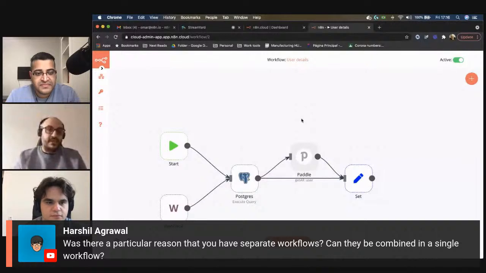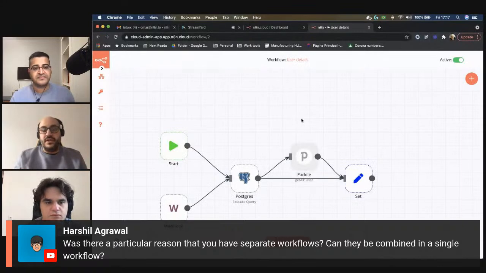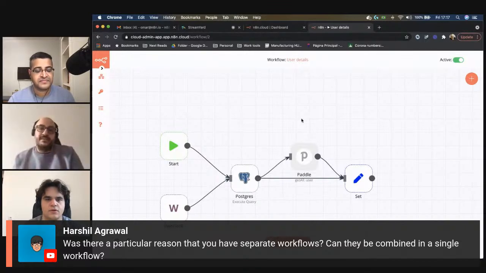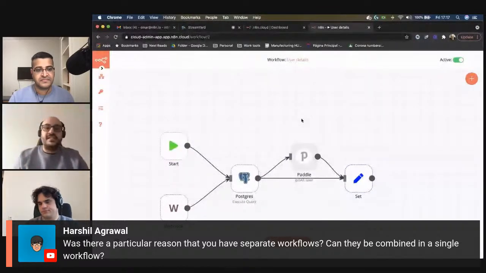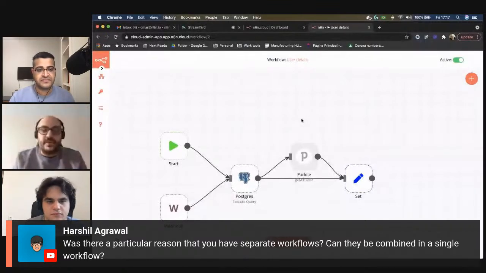But yes, you can definitely combine all of this information to return a single request. So in a single request, you can return all the necessary data to feed a single page. But I think the benefits of separating them are a very good trade-off. You'd have to maintain multiple different workflows, but at the same time, you gain a lot of flexibility. Data will be displayed as soon as it's available, because if you're using a monolithic workflow, you'd have to get all the data first, wait for all of it to be fetched, manage that data, work on it, and then return it. So that's the reason we decided to create multiple workflows for this.